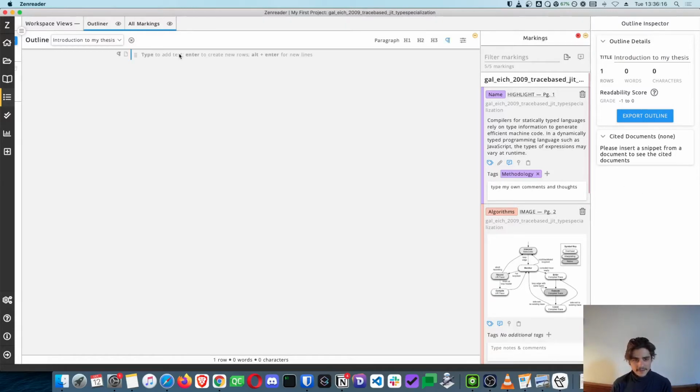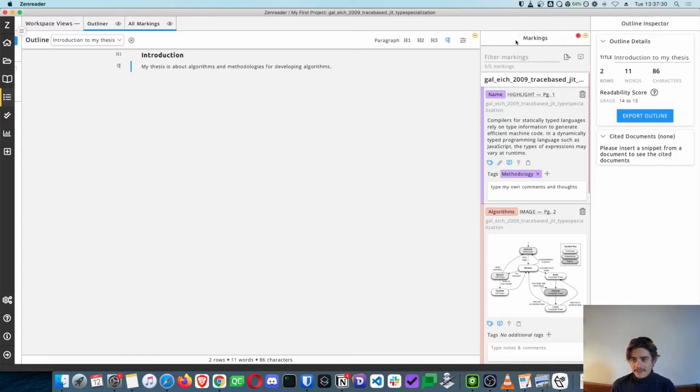I'm going to select one row here and type Introduction. I can then choose to turn this into a heading. I will then press Enter to add new rows into this document, and this works like a standard text editor. So let me go ahead and add a little bit of content, and then we can continue with the tutorial. In my outline, I can add paragraphs of text, and I can see how many paragraphs I have, how many words and characters. The real power of outlines is the fact that I can drag all of the highlights and notes that I have made from my documents directly in this outline.